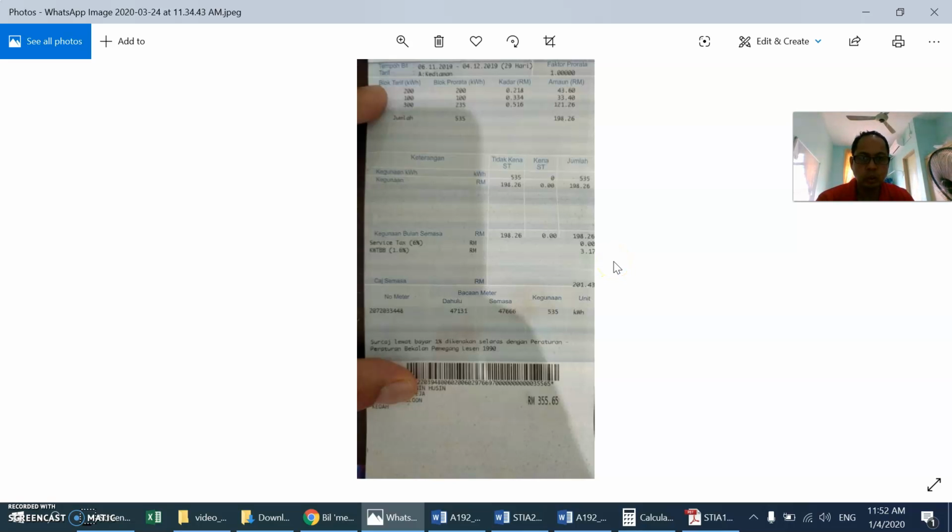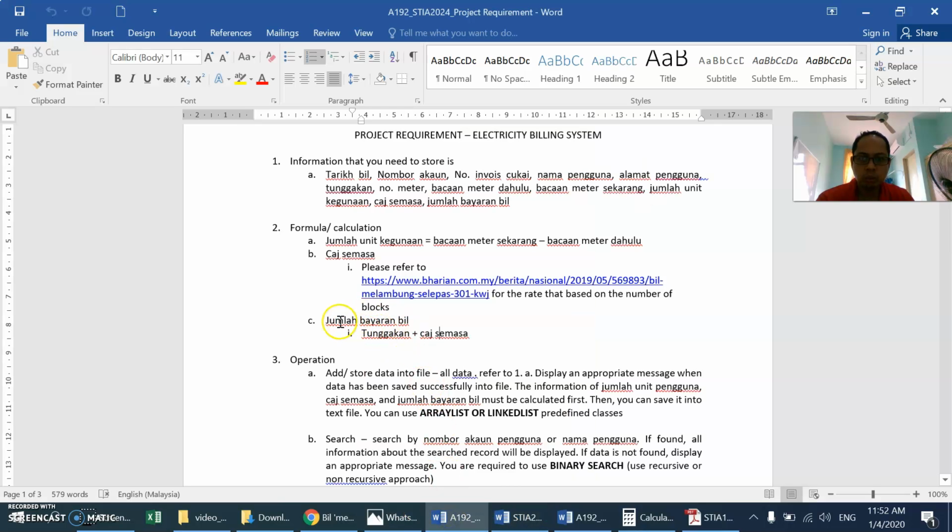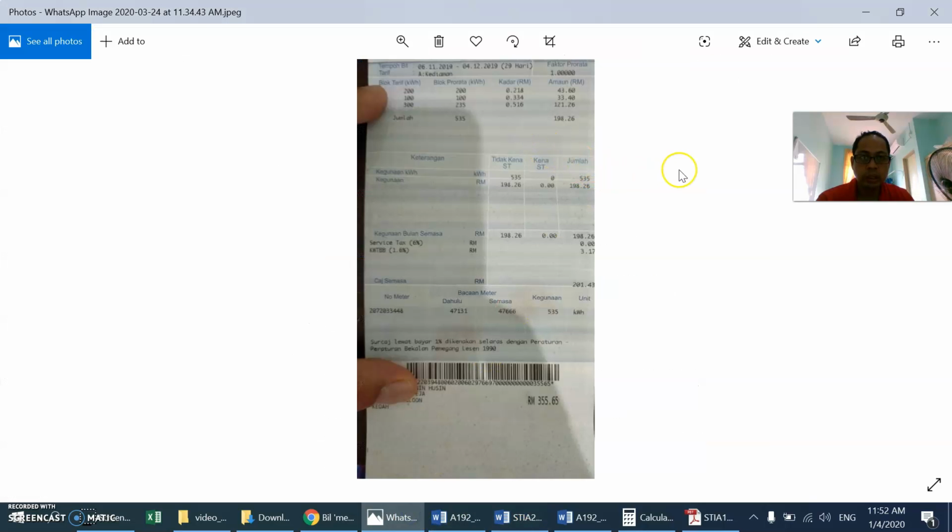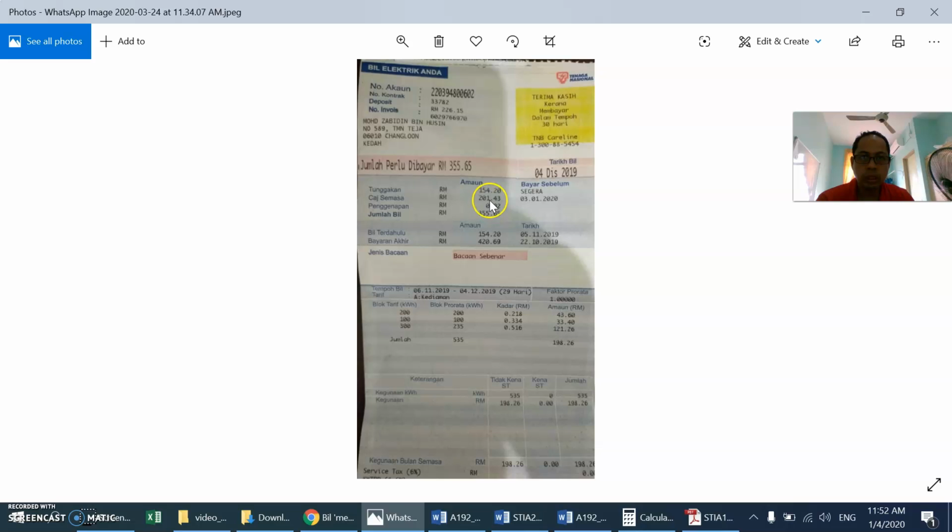But in your case, you don't have to calculate for this KNTBB. So you just get the jumlah bayaran bil, between tunggakan plus with charge semasa. Tunggakan add with charge semasa, that is 198.26 only.